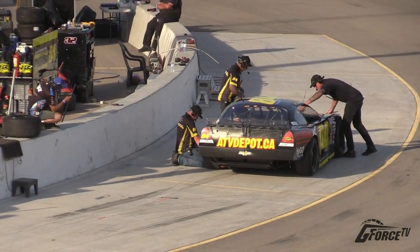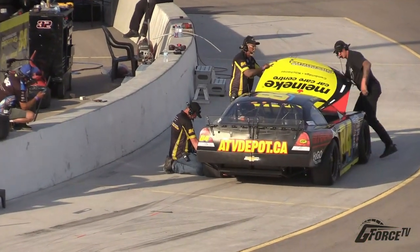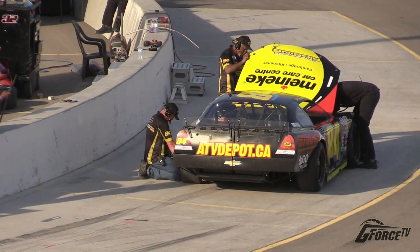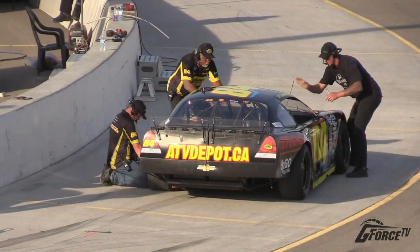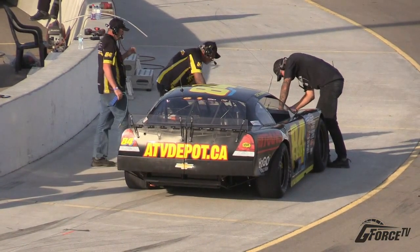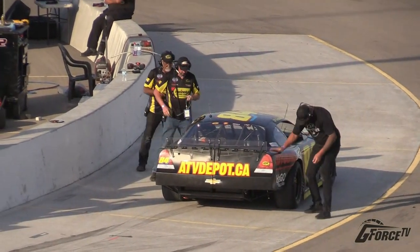J.R. Fitzpatrick in the pits as well. Clinton, this time I feel bad for making you head down to turn 1, but you'll want to follow up on J.R. Fitzpatrick. He was an early race favorite for sure, as the hood going up on the Meineke Car Care Center, number 84. Ted McAllister down at the left rear of that machine. Okay, taking air out of the left rear, so adding some stagger to that race car, making some adjustments. And JR is the type of driver, if he's not in the top 5, he thinks if they made an adjustment they could make the car faster, he'll do it and drive through. Clint, what do you got?